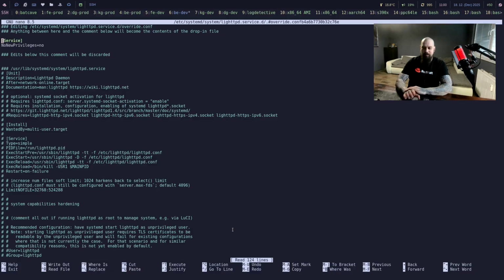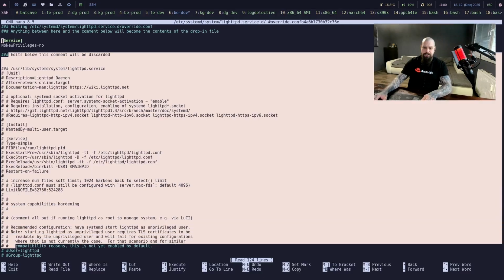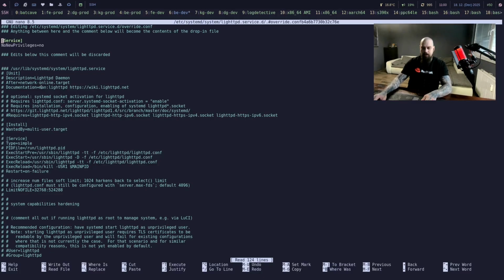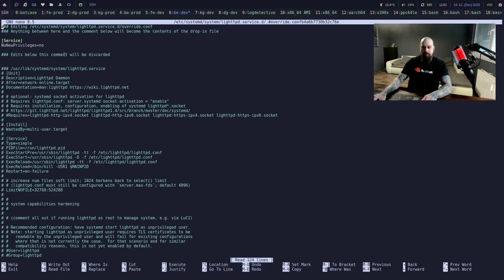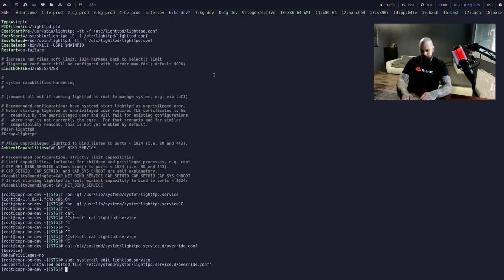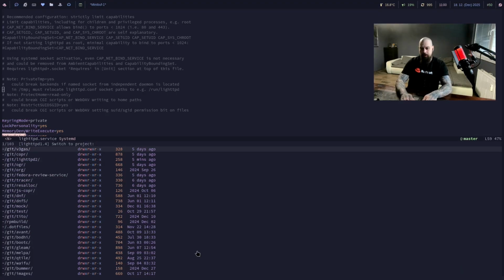This was the first time in a long time that I've seen nano, and basically it says this is how the service looks like, and whatever you put here will be generated as the result of the override. And here it says the file. So we don't want to edit anything, so we'll just quit. So this is how I generated the file. Now we need to deploy it somehow using our Ansible.